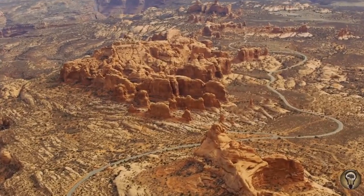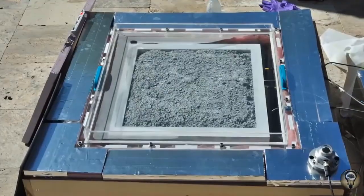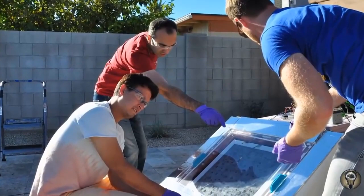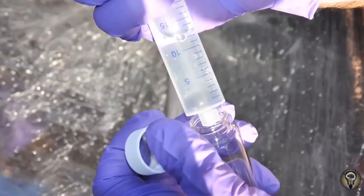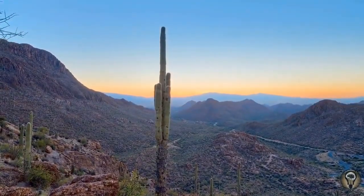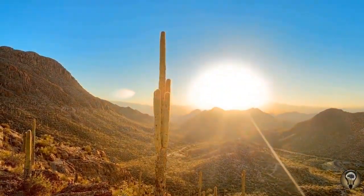Our studies in the desert uncovered many different things concerning the box, the configuration of the box, the size of the box, the way the MOF is placed in the box that affect how much water is harvested. This new Berkeley device is reconfigured to be suitable for the desert anywhere in the world.